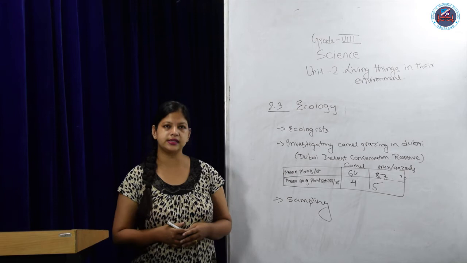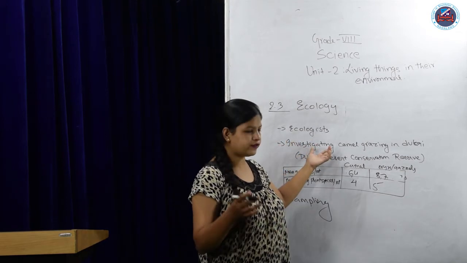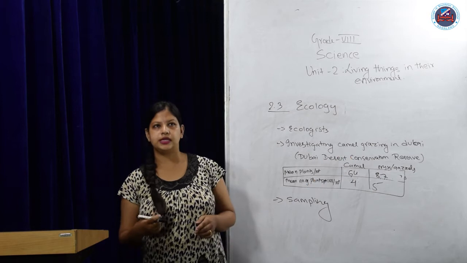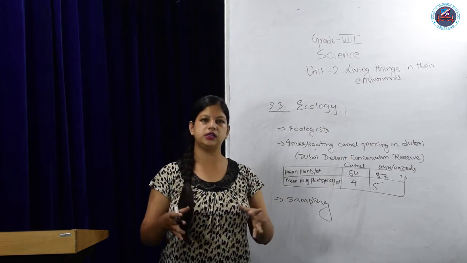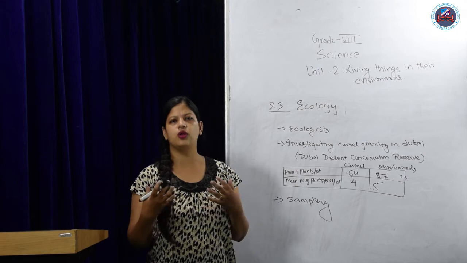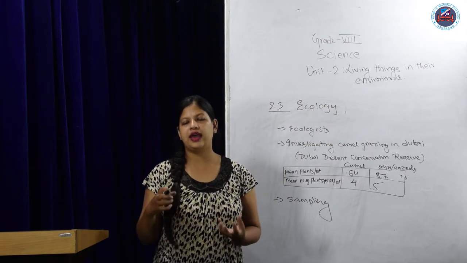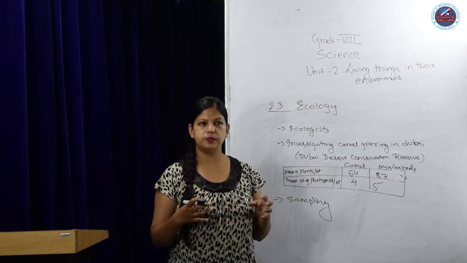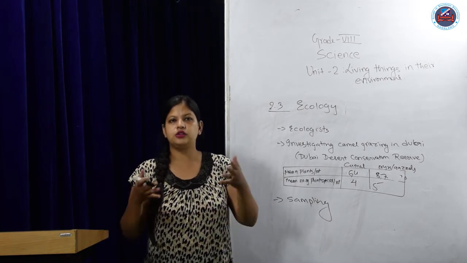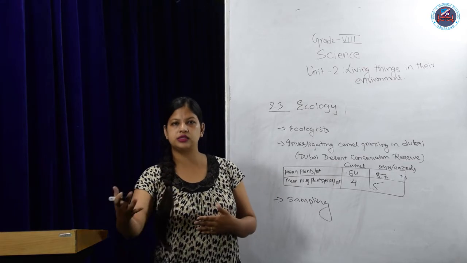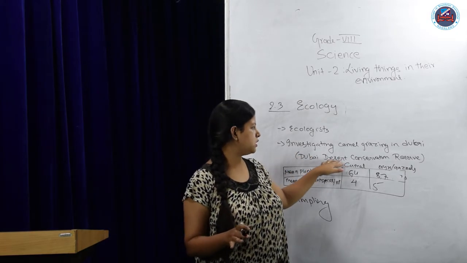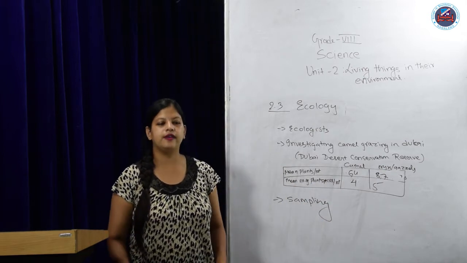Now in your book, one example is given. A group of scientists, or ecologists, investigated camel grazing in Dubai. They saw that in that region the plants were reducing in number. They thought that since the camel grazes for a long time, maybe the camel is the main animal eating all the plants. They wanted to be very sure, so they investigated, because that is the work of an ecologist. They make out the data, do analysis and sampling, and then find the reason why it is happening. In the Dubai Desert Conservation Reserve they made a big plot.